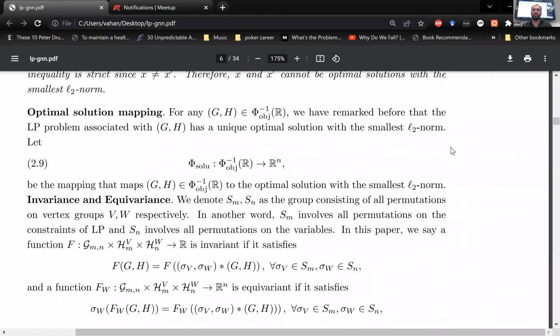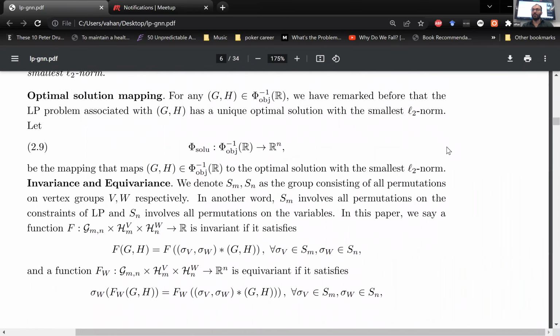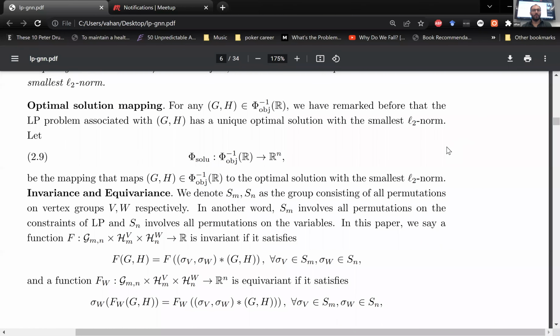However, if you minimize the L2 norm, that solution is unique. And then they will use that in their theory. L2 norm between solutions, right? Yes, the solutions' L2 norm. I guess it's like whichever solution is closest to the origin. What's the optimal solution? You have to choose one, right?